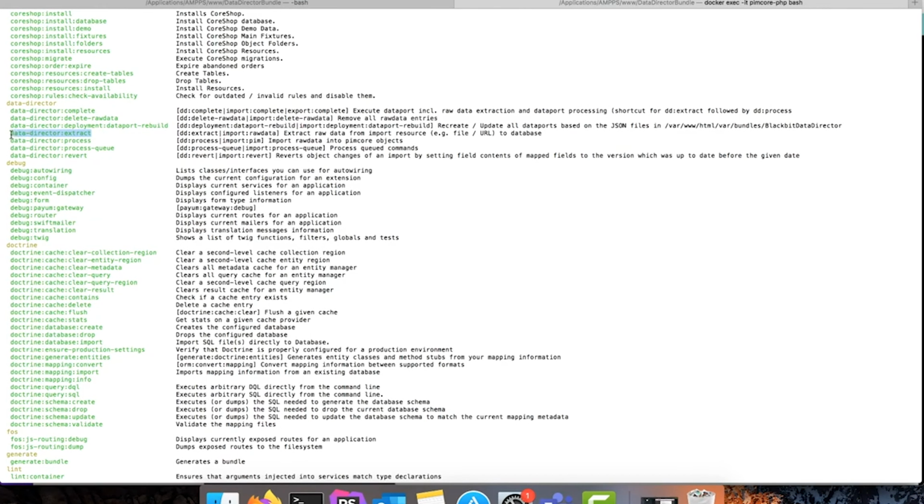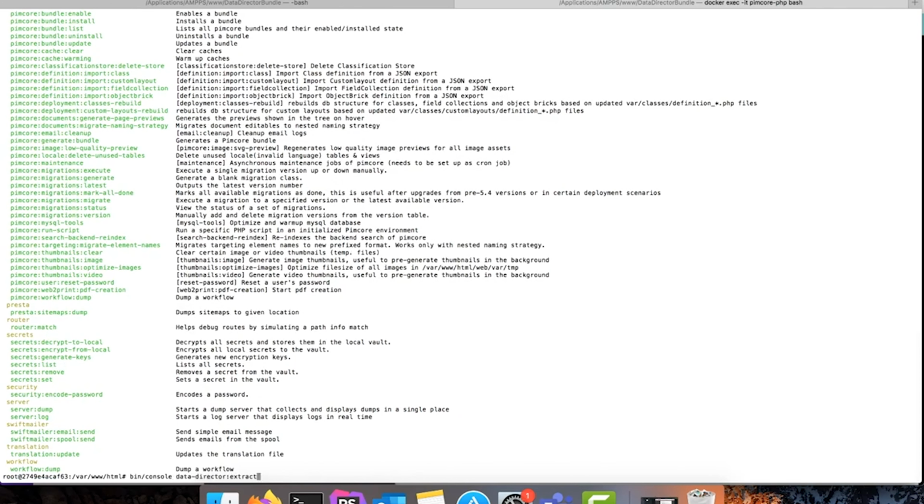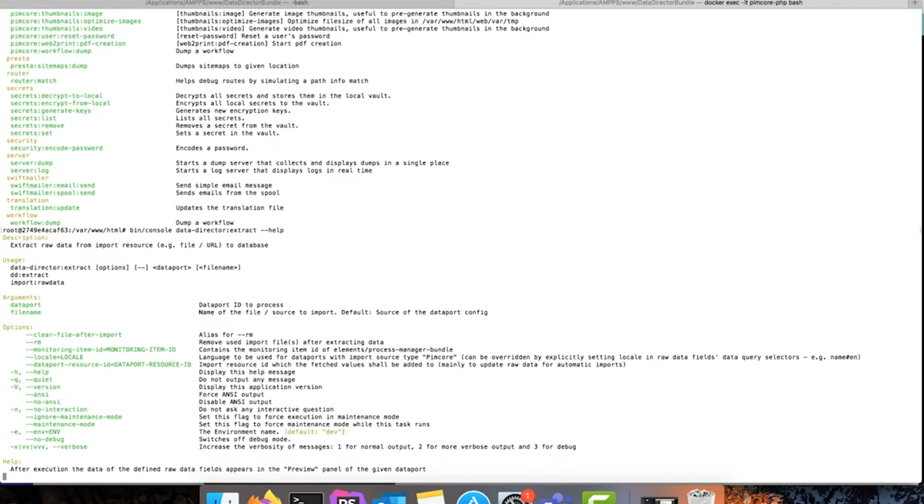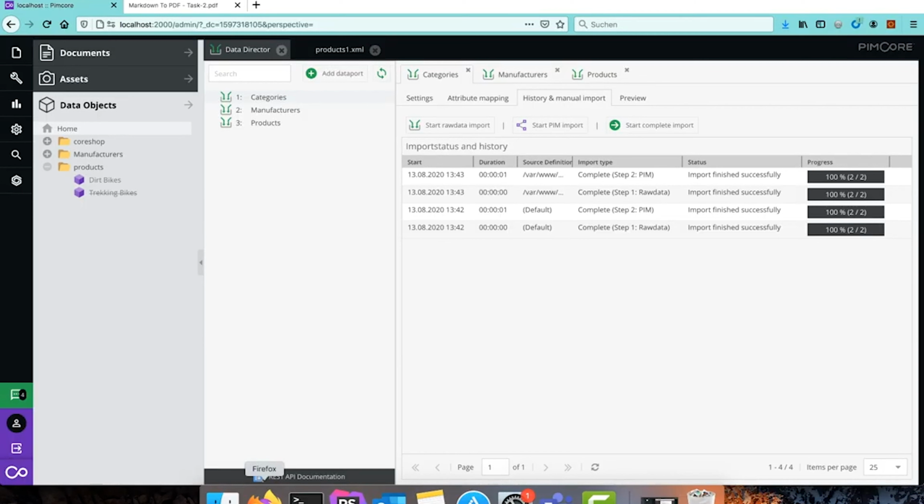So at first, let's look at the extract command and which arguments this can handle. We'll see here that the first argument has to be the data port ID. We can see this in the data objects data ports tree.